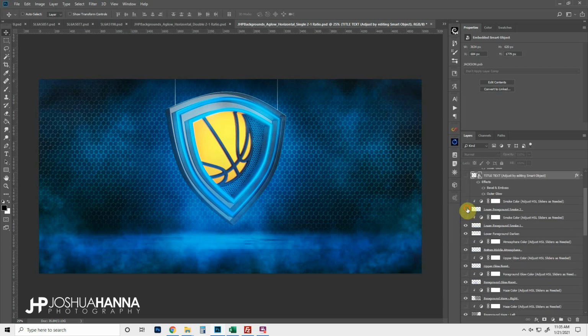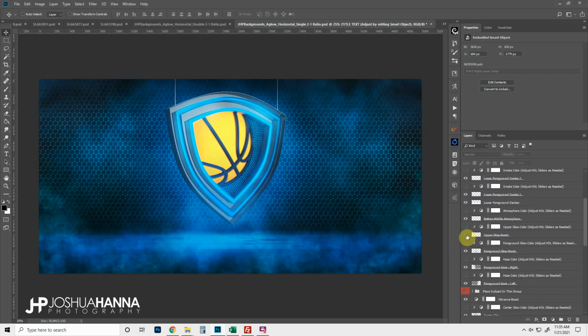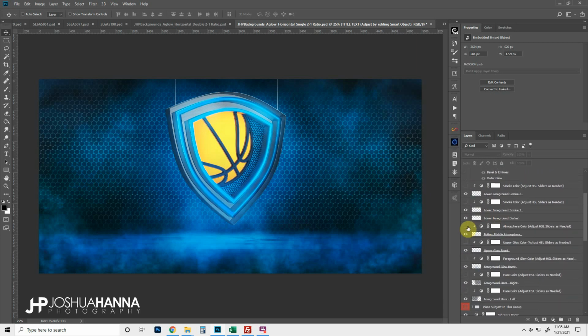So we also have some different elements in here, some foreground smoke elements to do some blendings and some darkening layers. So that's just going to help make your compositing a little more simple with some drop-in stuff. So there's several of these atmospheric layers, some different layers to add some more glow and things like that in your foreground and background. And of course all of these have hue saturation layers attached to them.